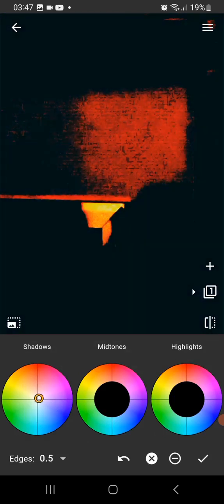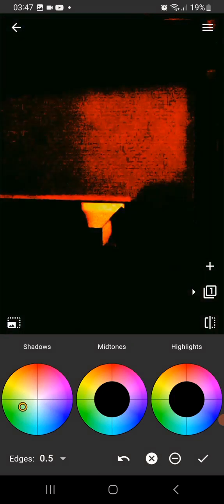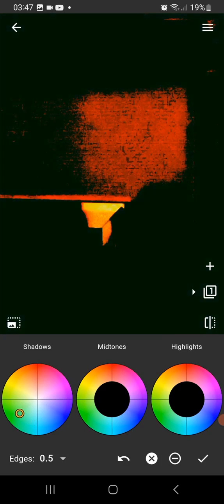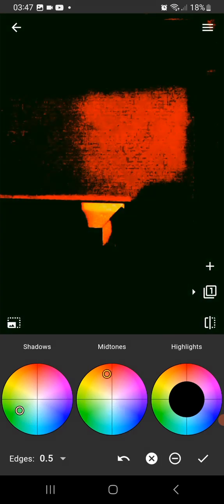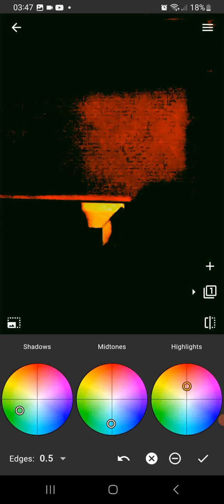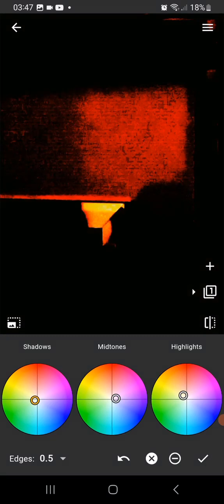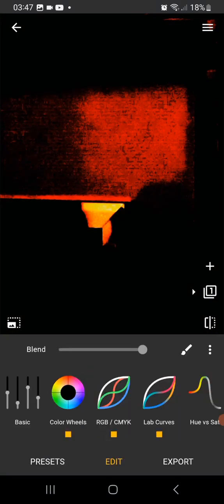So yeah, while using this, what you can do is separate your shadows. You can actually separate them into separate colours. You're just switching the colours there. I mean, obviously stay within the red spectrum, or whatever spectrum colour it is.